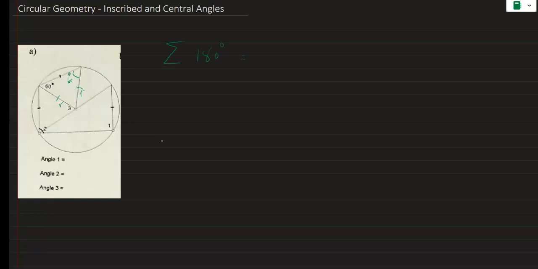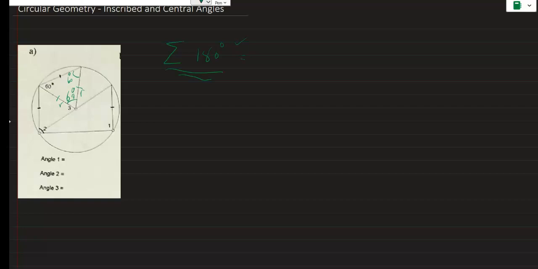So now that we have these two angles, we can easily get the third angle. According to the famous theorem, the sum of the angles in a triangle must add up to 180 degrees. We know that this angle must equal 60 degrees as well, because 60 plus 60 plus 60 is equal to 180 degrees. So we have that angle as 60 degrees. Now, we need to find angle 3.